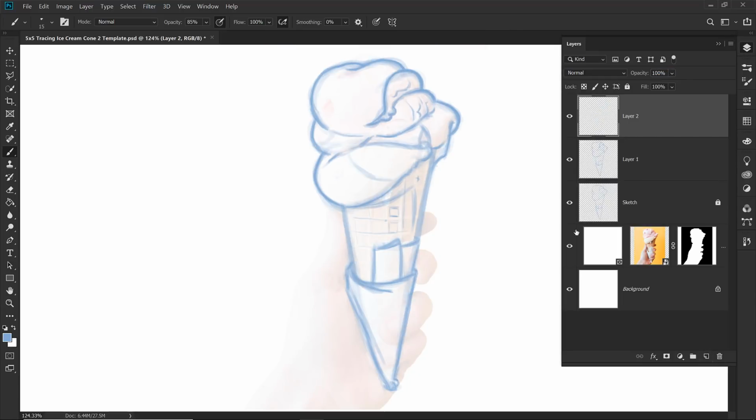Let's do the next little layer here. I'm gonna go a little bit of the opposite. I'm gonna go 25% flow, that's fine, but I'm gonna bump this brush up. Usually like 90, something along those lines is pretty good. So this is where we're gonna start to plop in some of the values. Do notice that I'm at 25%, so I do want that to be a little bit light. And I'm just going, where would I like some values to go? Do notice that I can bring back the photo underneath. So if you think that's helpful, and or if you're going for much more of an exact type of approach, then that would be something that you can always come back in.